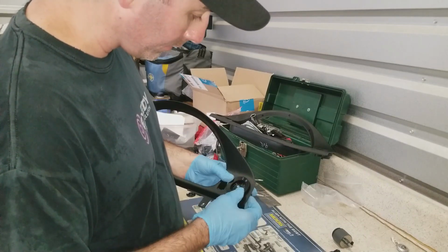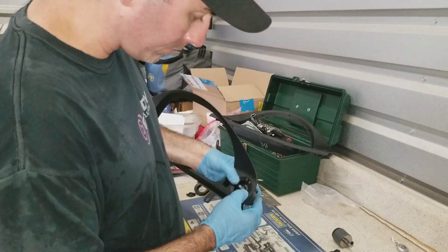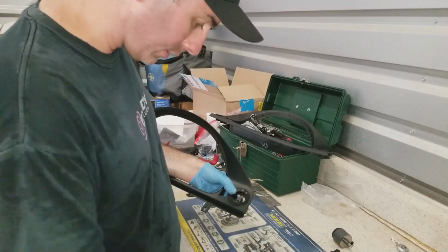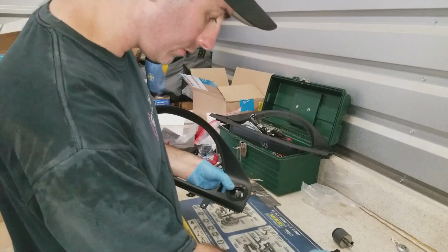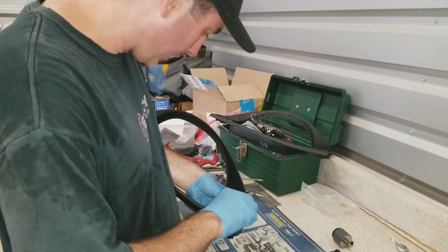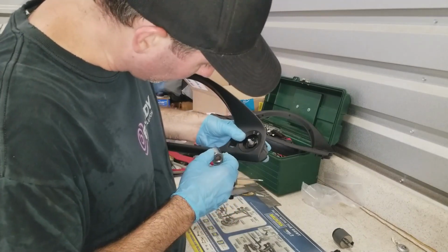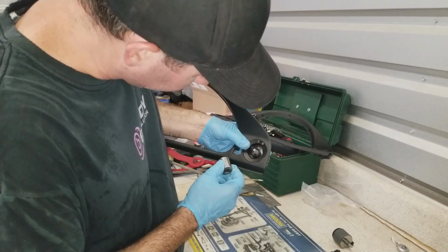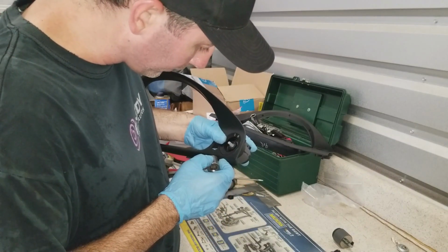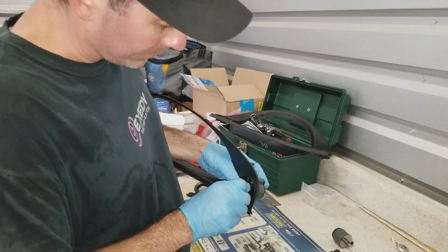Got my round piece in here. Okay, that went in real easy. Alright, we're going to do nut, knob, throw this junk over here. You know, when I'm wiggling it, I see the center piece kind of moving. It'll probably crack with my H&R coilovers. It'll probably crack it eventually.